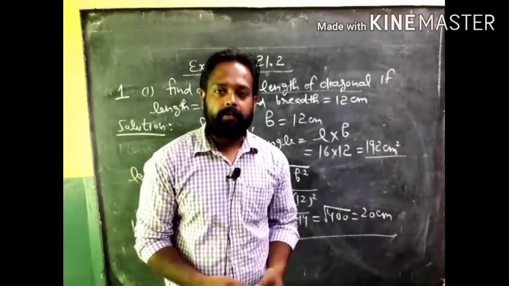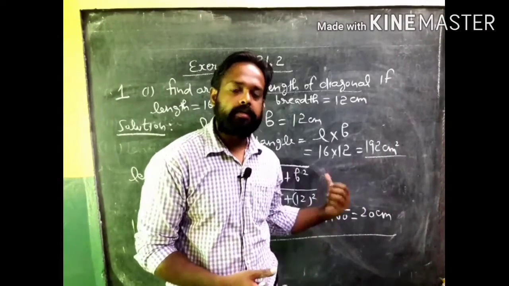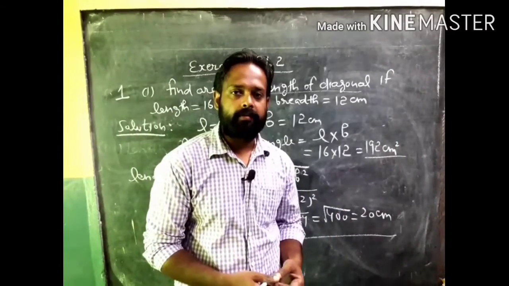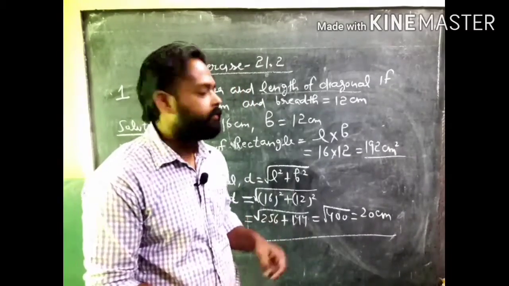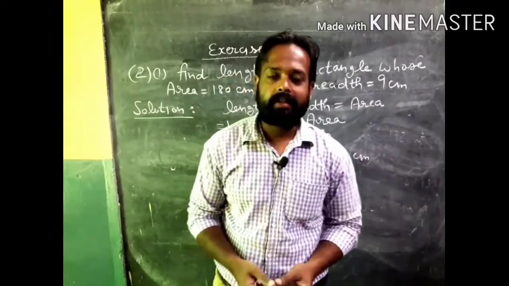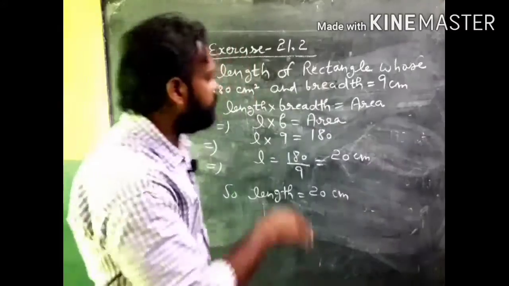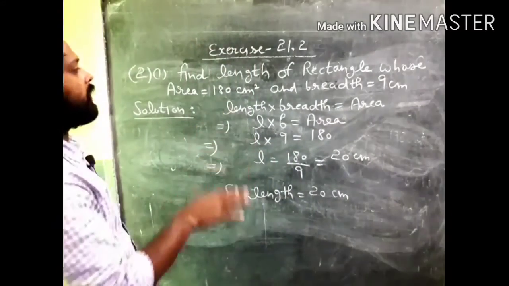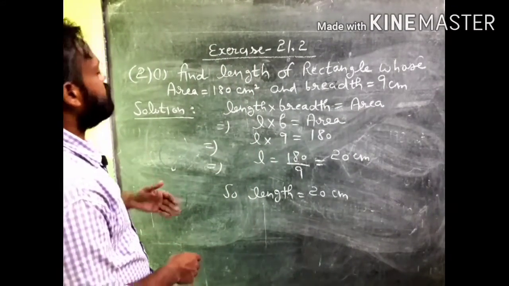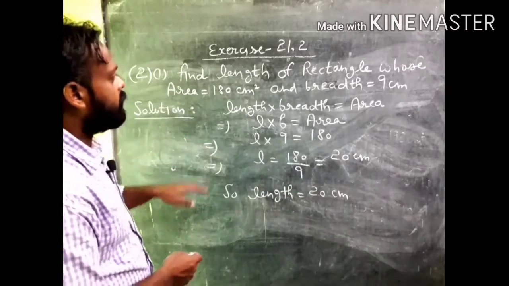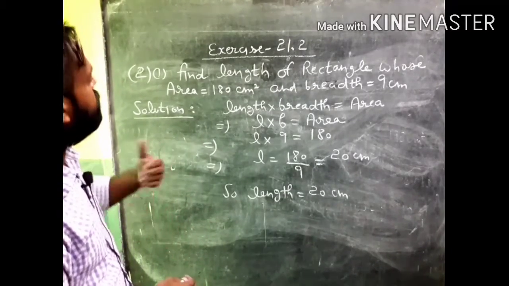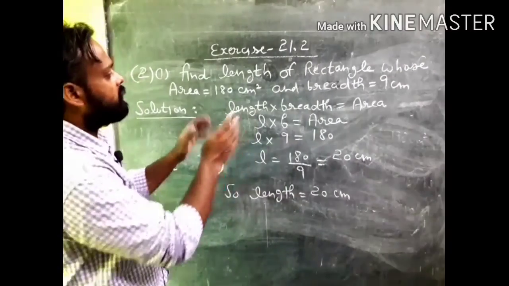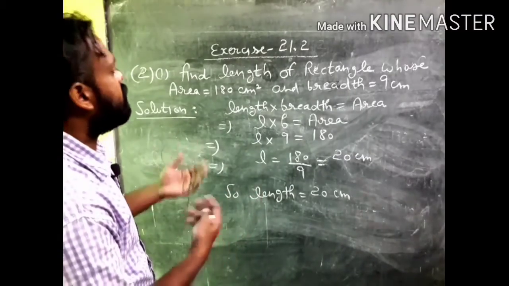Okay, its second part is very similar to this part and you have to try it by yourself. Okay, now see its second sum. Even in this case in the second sum there are two parts, and I am again solving its first part. You have to understand the first part, and the second part is very similar to it. So you can see this sum and then you will be able to solve its second part.